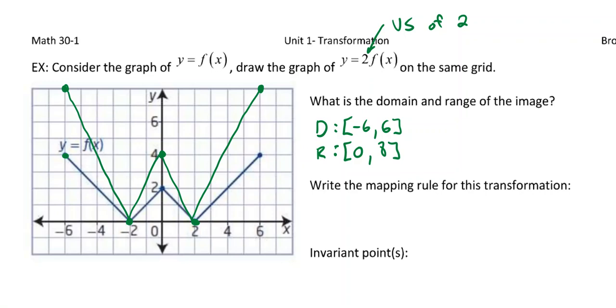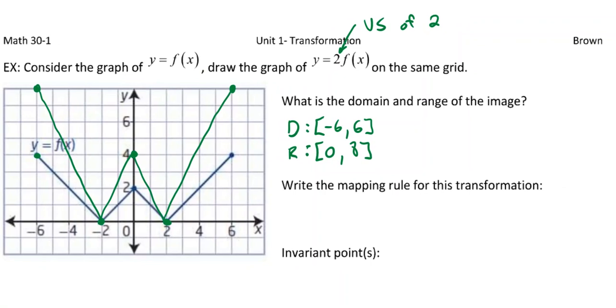I didn't have this in here too, but let's actually look at the domain and range of the original, because I think it's going to be important here. The original function was -6 to 6, right? That was the original, the blue one there. You see how that didn't change? Why didn't that change? We weren't affecting the x, right? Now the range of the original image, sorry, this isn't very neat, was 0 to 4, right?